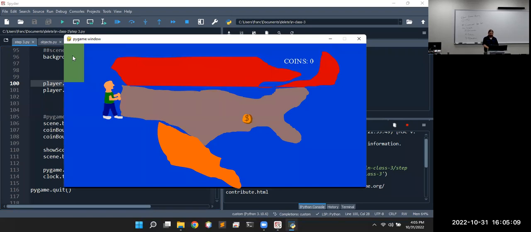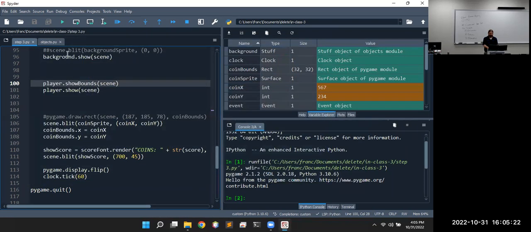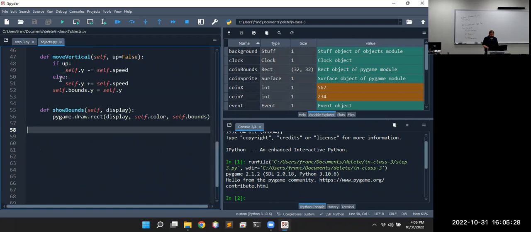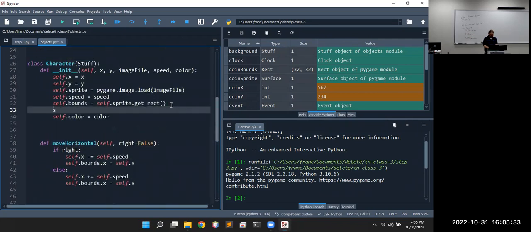Oh, it looks like it's still stuck at 0, 0. Well, that's better, but it didn't go there right off the bat. So a little bug we probably wouldn't even have noticed, because after we move around, they did eventually get to the right spot. But we probably want to make sure they start in the right spot. So after we create them, we do self.bounds.x equals self.x.